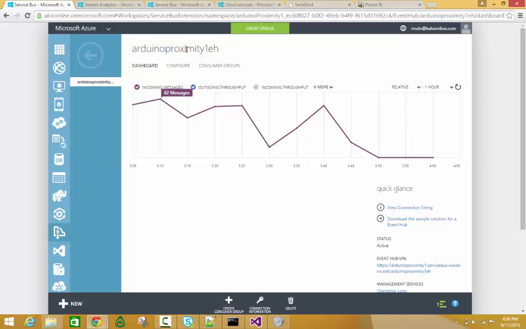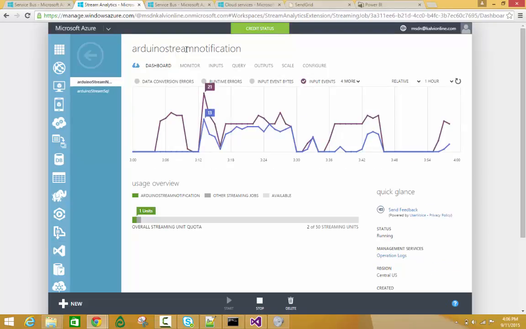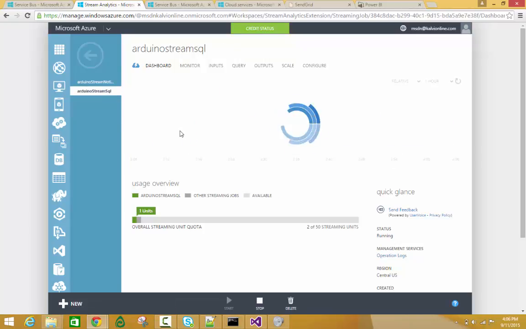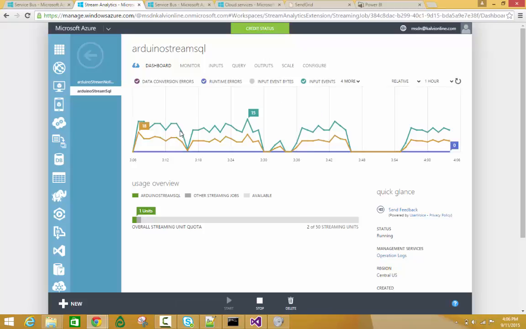So once it gets broadcast out from the Event Hub, first place it goes for us is the Stream Analytics jobs. We have two of them here. We have the notification track, which is this one, which will eventually lead to getting an email notification that action needs to be taken. And the other is the SQL side of things, which leads to our visualization. So the two major lines you see are the input events and the output events. As you can see, we had 13 for our input event and then 14 for our output event. So we probably had one carryover from the time frame before.